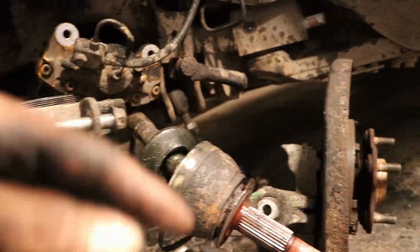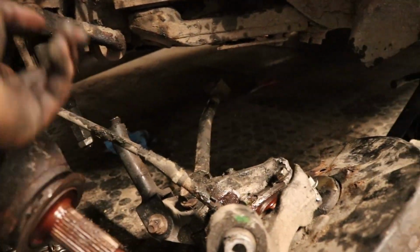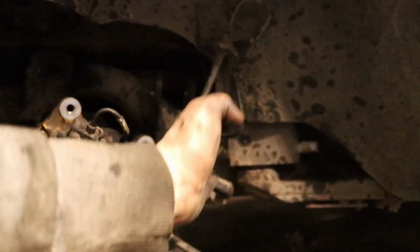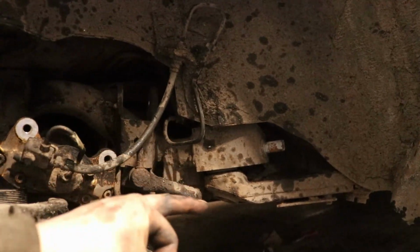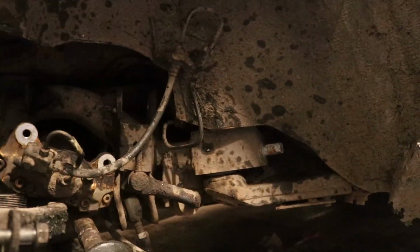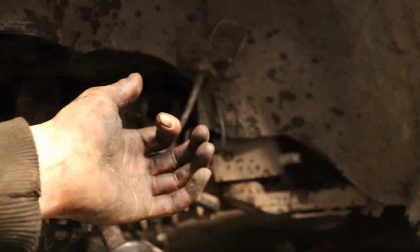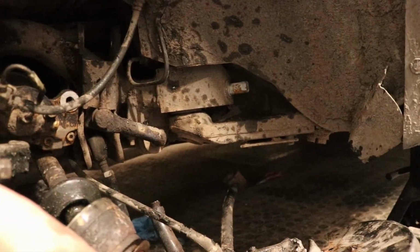Pretty much everything is disconnected, like I said. That's still floating down here because it's still got the brake line connected, which runs under the car. There's a really weird bracket that sits just behind here that the line goes onto, which engulfs the thing, and it's got an 8mm thread sticking out with a nut on it, but it's very hard to undo because there's rust and crust on it, so I've just sprayed it. I'll come back to it and hopefully it'll be a little bit easier to undo.